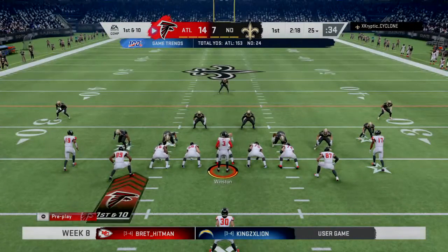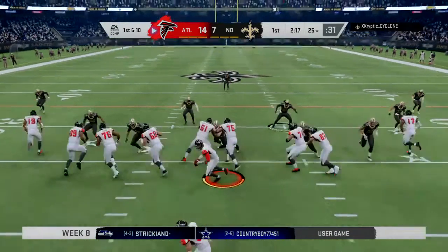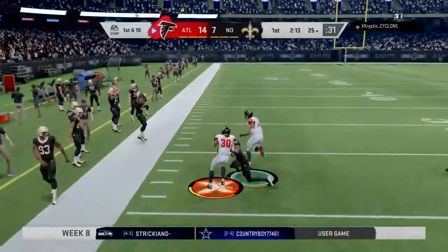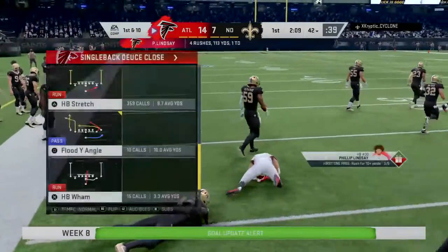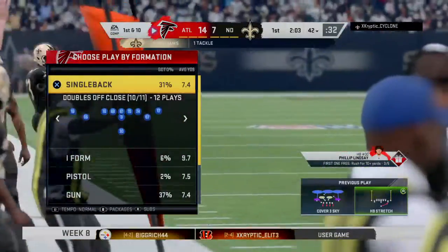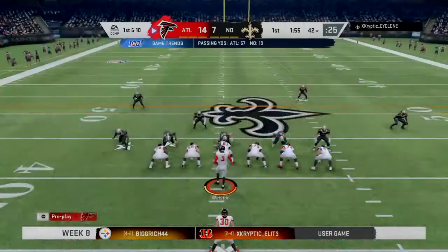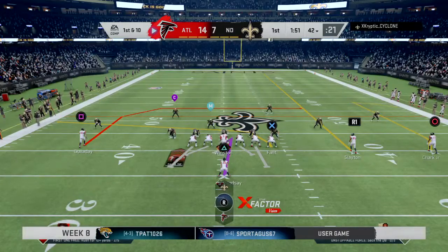About set to begin their next drive, the Falcons offense at the line. They'll start on the ground with Lindsey. He'll have a first down past the 40, and he'll get this all the way up to the 42-yard line. 17 yards and a first down for Atlanta. One thing's for sure, this defense has to figure out how to stop the ground game. He's eating him up here in the first quarter. It looks like they have to go to different forces, aren't they? The conventional things aren't working too well.